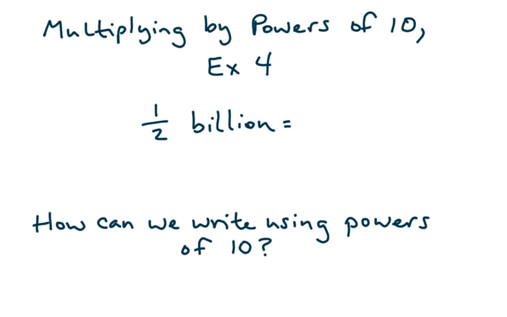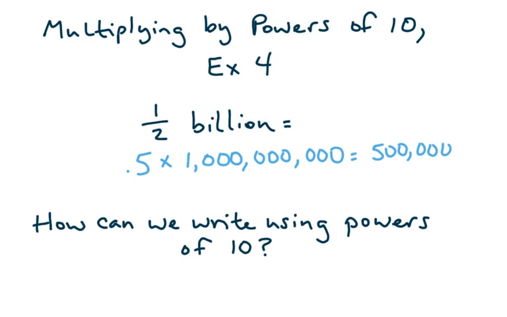Let's look at example 4. Okay, so they give us a 500 million. They want us to write it in standard notation. First, they have us writing a 500 million. Okay, so they have us changing our fraction to a decimal, right, 0.5, and multiplying that times a billion. That's a million. 1 more is a billion, right? So if we multiply 0.5 times a billion, we get 500 million. Is that enough zeros? Nope. 1 more set.